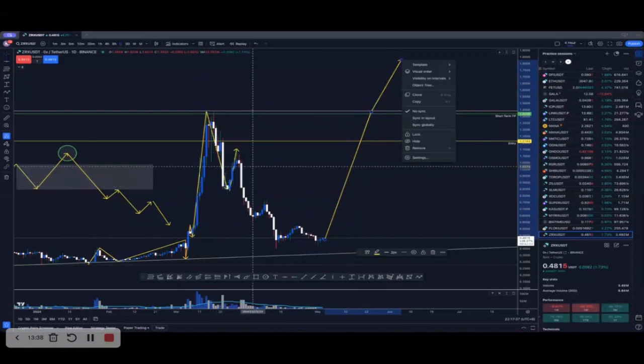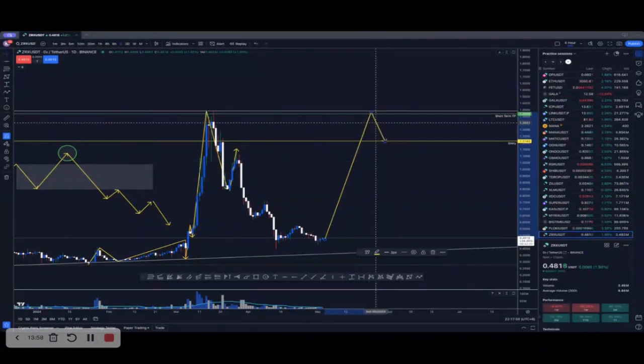Let's say you have $100 or 100 coins. You don't want to sell all 100 coins at this level just because you anticipate some sort of reaction. You wouldn't do that. But you can potentially sell 30, so you still keep 70. You sell 30 here. If it does come down, then you would just use the money you made with the 30 and basically buy a whole bunch more here.